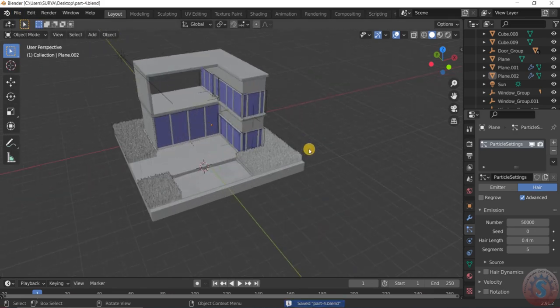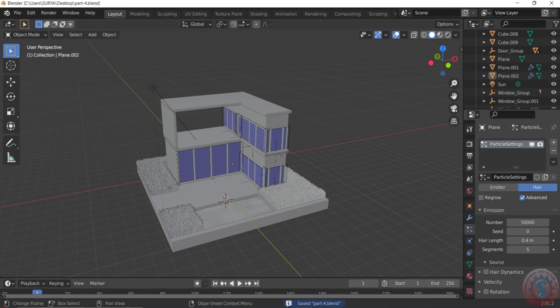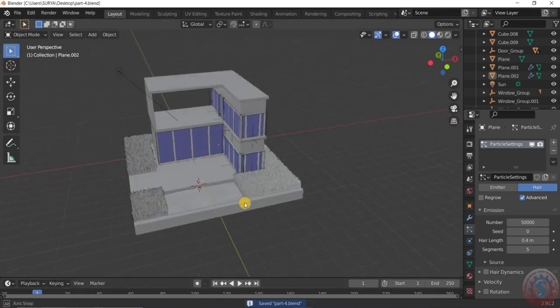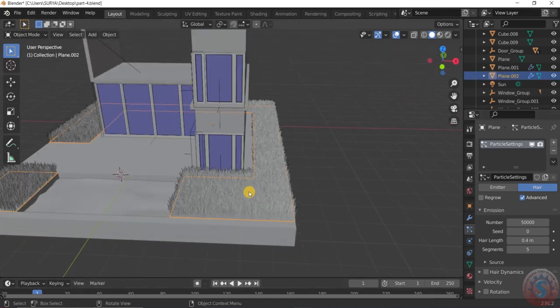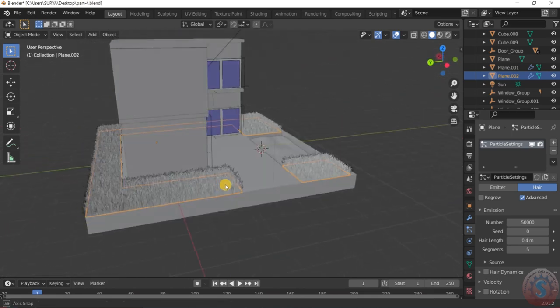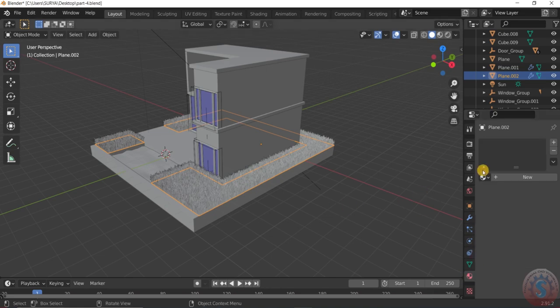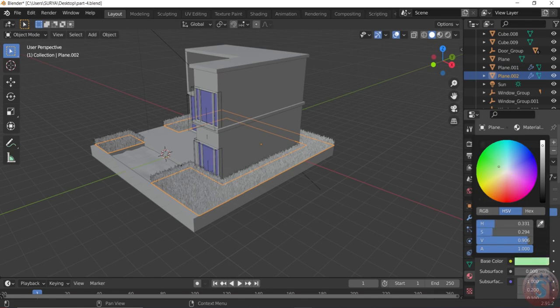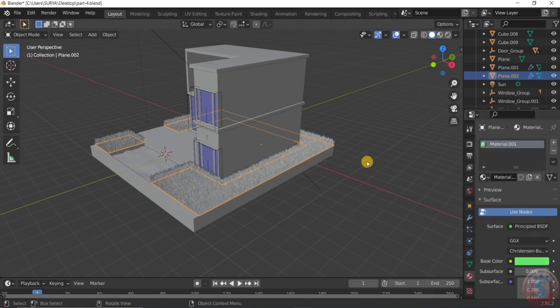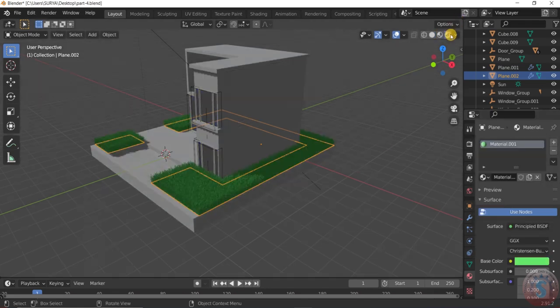Then after, I want to create material properties for all of the objects. To give the materials, first I go with the grass. After creating the grass I want to give the material, give the new material and give the color green.